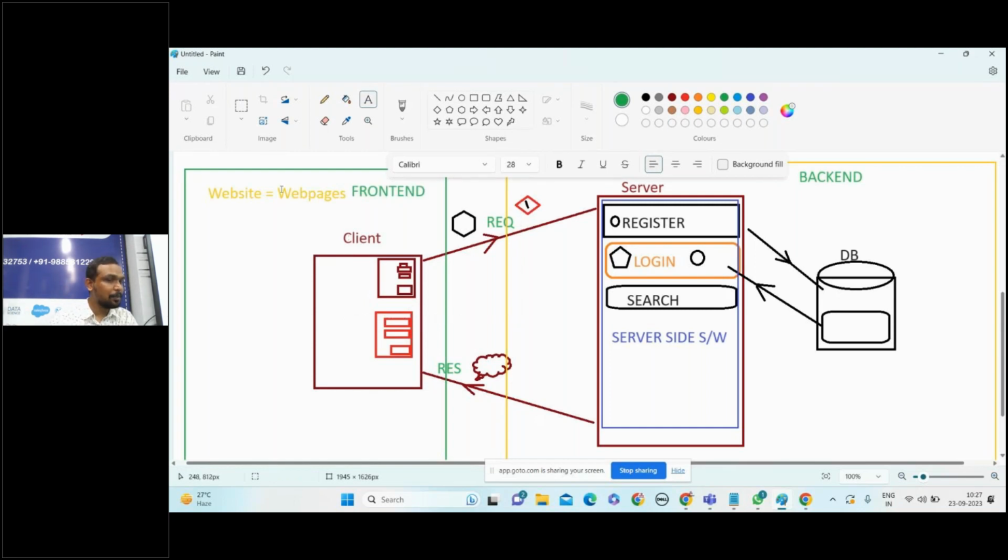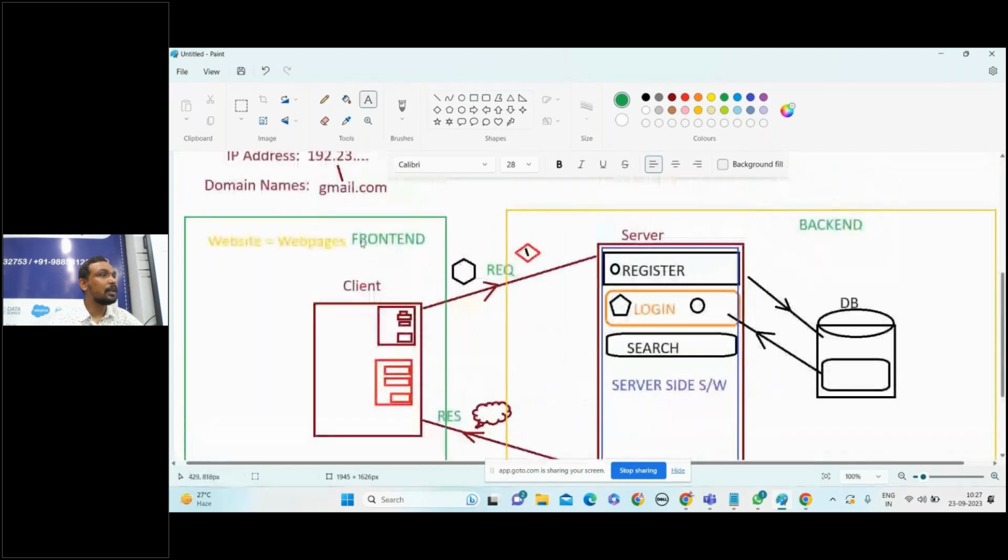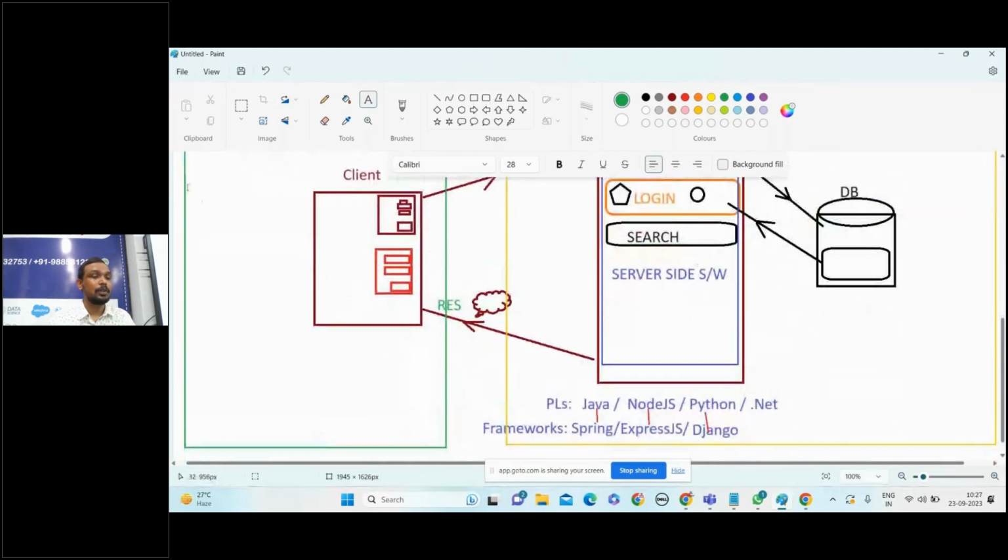And to develop the logics, as we already discussed, a few technologies are required, either Java or Node or Python or .NET. But to develop this front end or these web pages, what technologies are required? The technologies we use here are HTML, CSS, JavaScript, React.js.